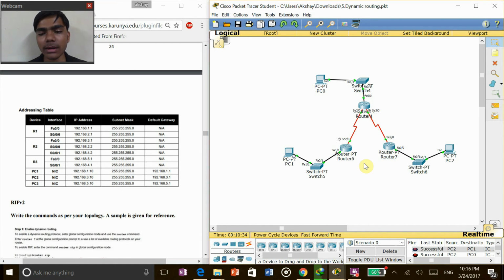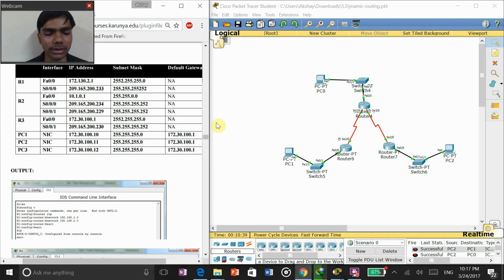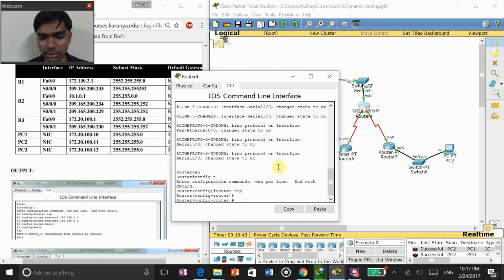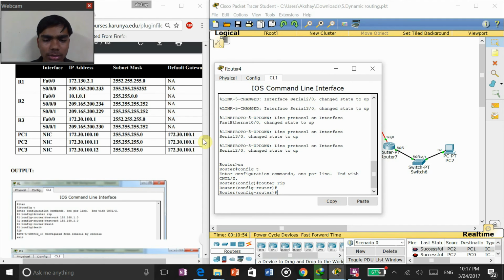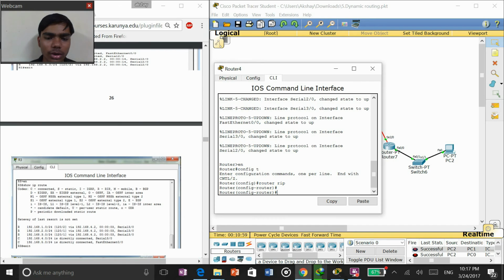Now, for checking whether these routers are configured, press on a router, then enter its RIP mode. Then if you need to see the routes, put IP route.